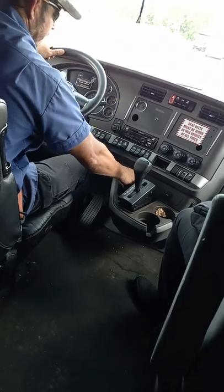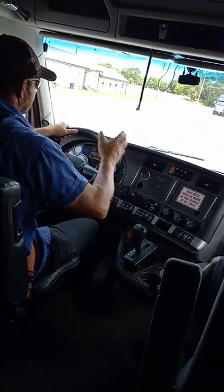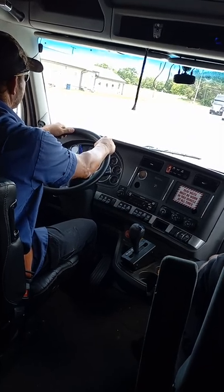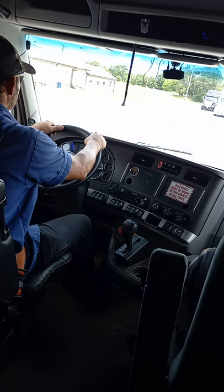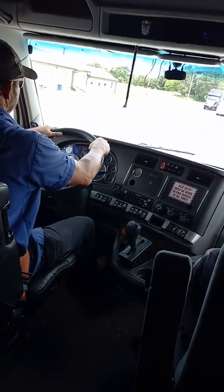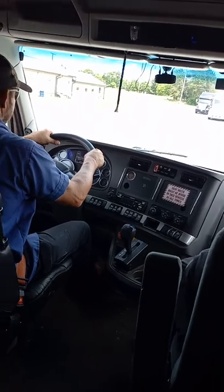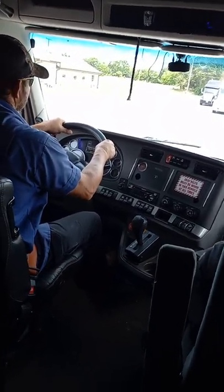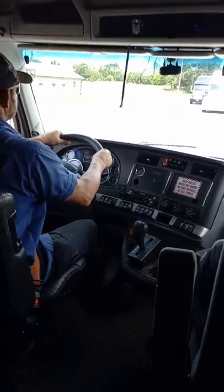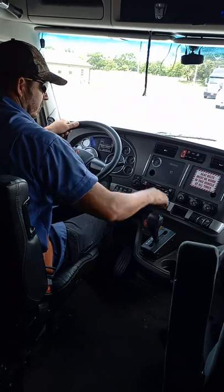And I'm going to release both of my brakes, and I'm going to do a service brake test. I'll pull up 5 miles an hour, come to a nice, easy stop. Make sure that my truck did not pull to the left or to the right. Truck did not pull to the left or to the right.